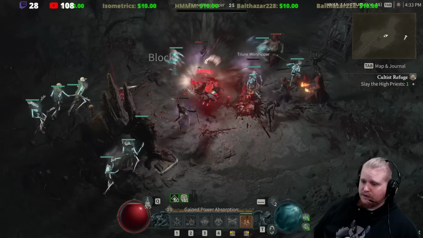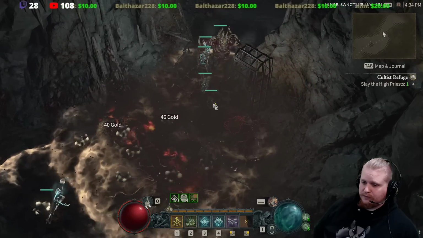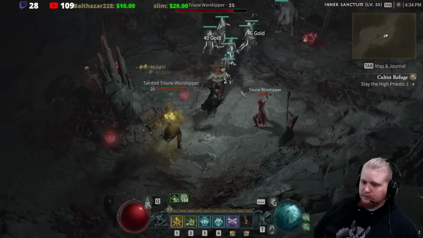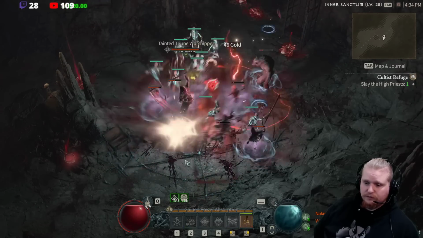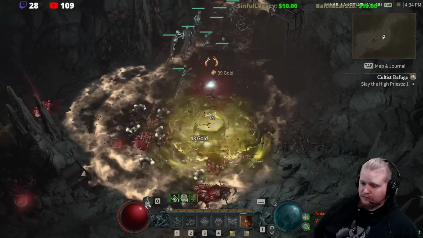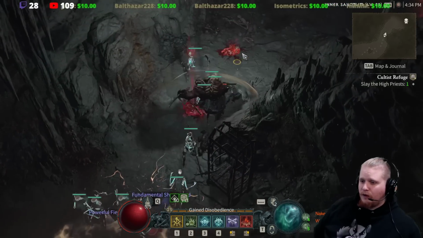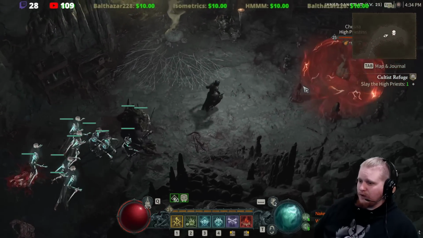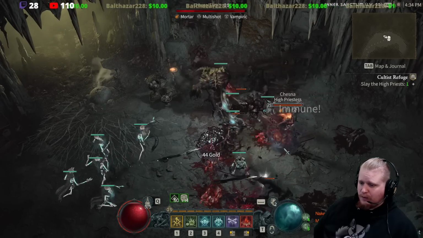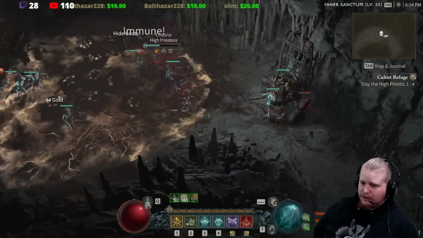Corpses, corpses, corpses. Boom, boom, boom, boom, boom. Hey, what's up, High Priestess? I'll come and generate some corpses, and I'll be over there in a second. And I'll blow up everything, and I'll kill you dead.